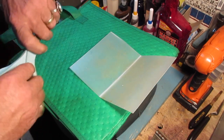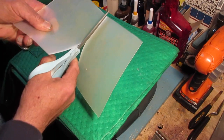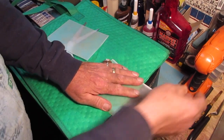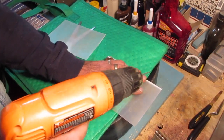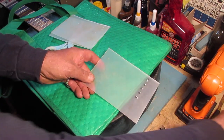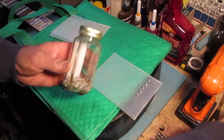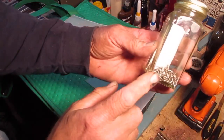Then I want you to take your chick flick teal scissors, and cut along that line. Then take your drill with a bit that's a little bigger than the one you use to put screw holes in, and make a few holes like this. When you get a number of those holes drilled, you take your bottle of screws. Spice bottles are great for this, and I have one for black screws and one for silver screws.